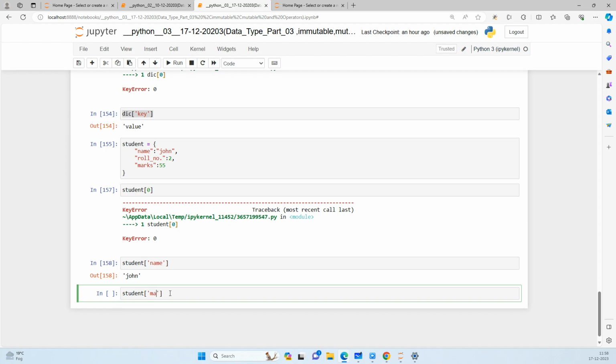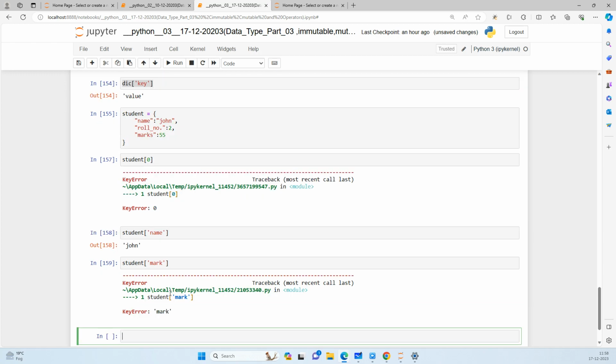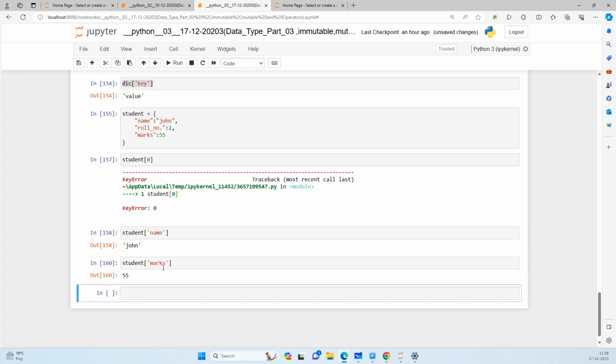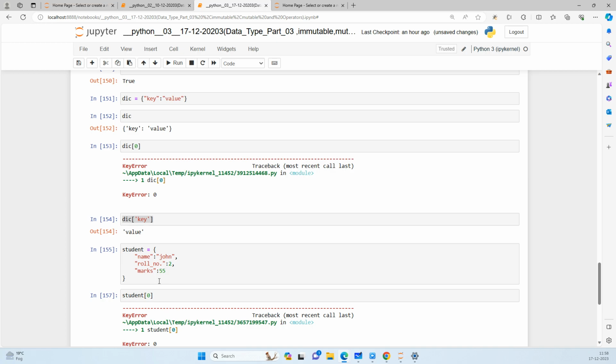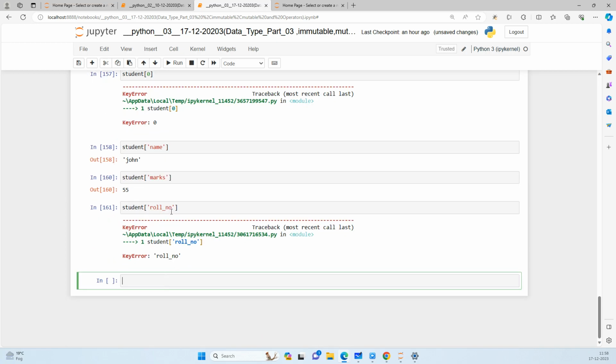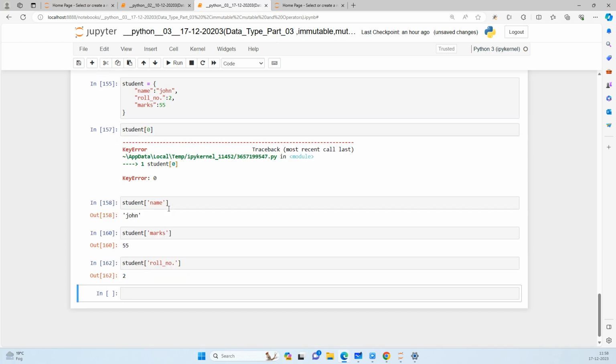Marks, 55. What is the roll number? Roll number, two. So this is how you fetch your data with the help of key.